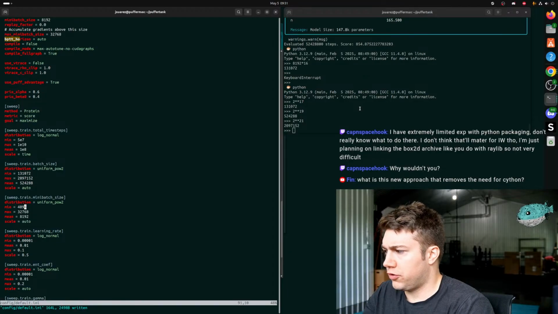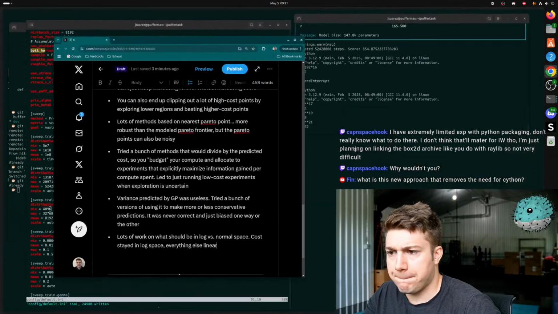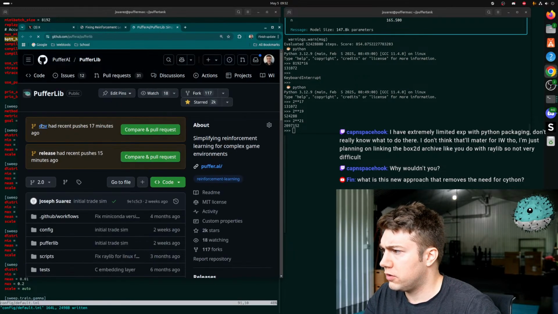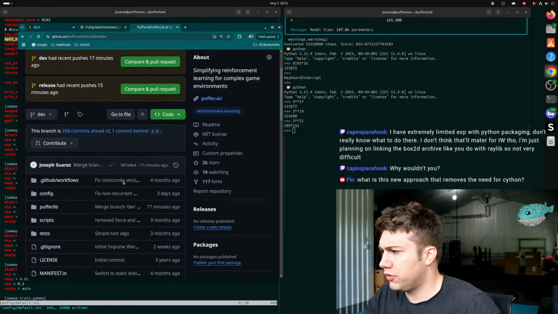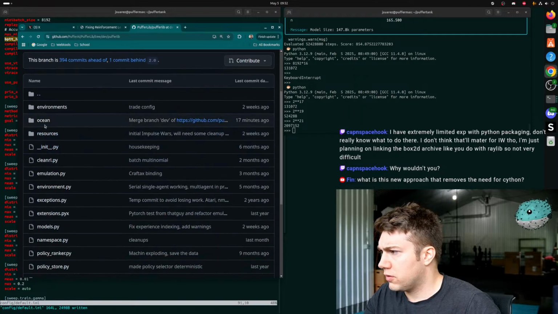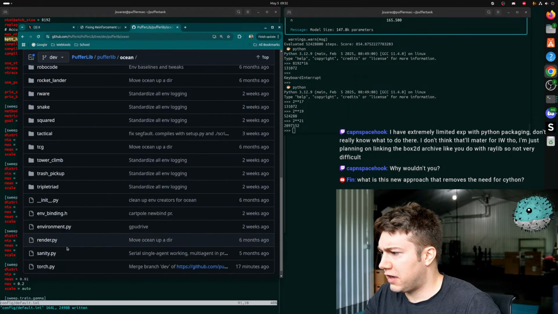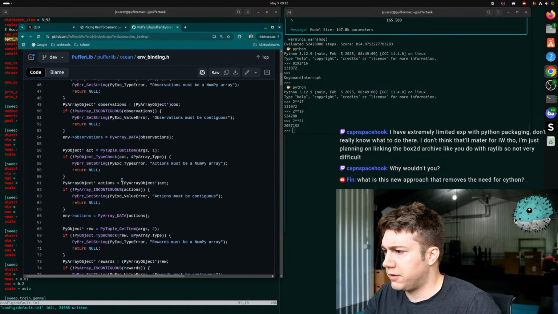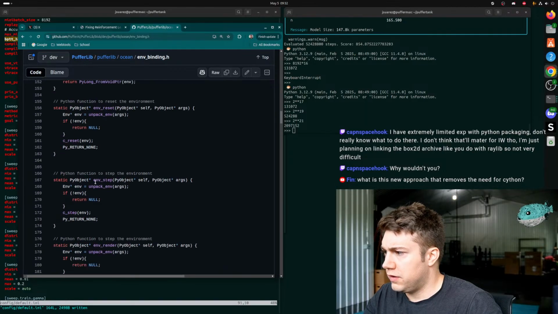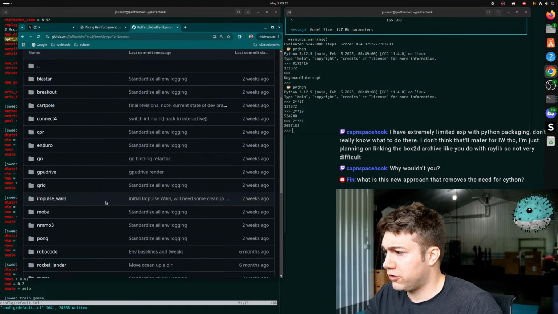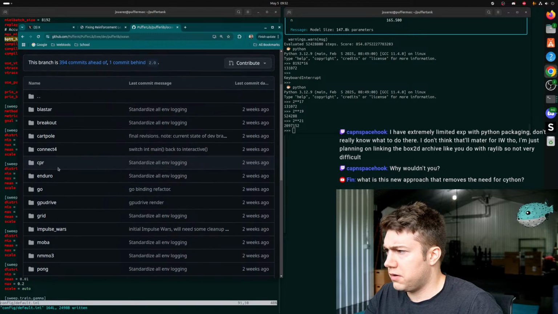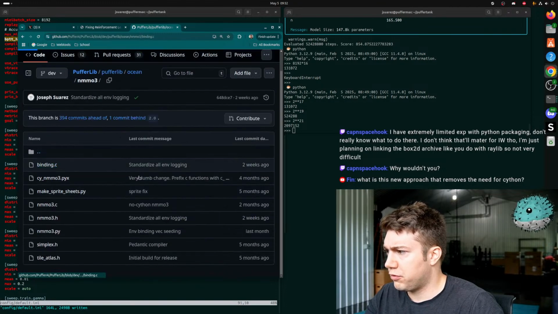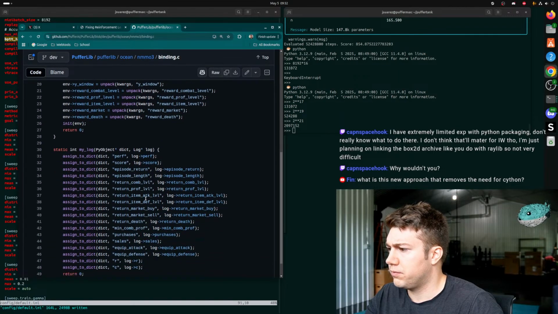What is the new approach that removes the need for Python? If you just check out the dev branch, dev or release, either of those, we have this nice env binding. So this is like a 500-line Python API file that just defines a few convenient functions for us. And then, if I look at this, neural MMO3, this is your entire binding file.